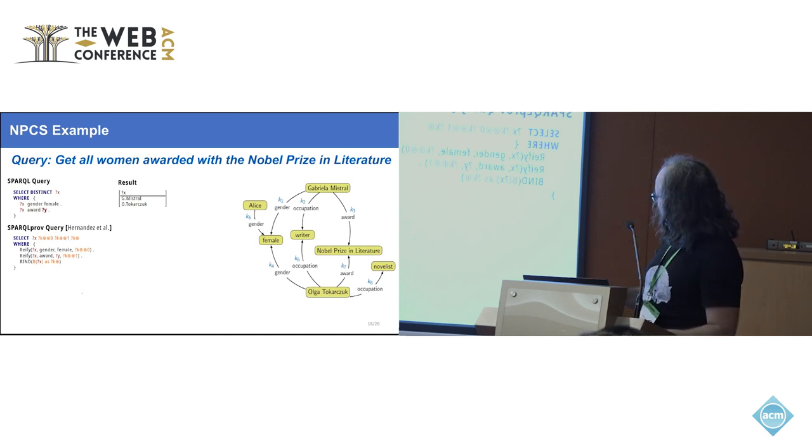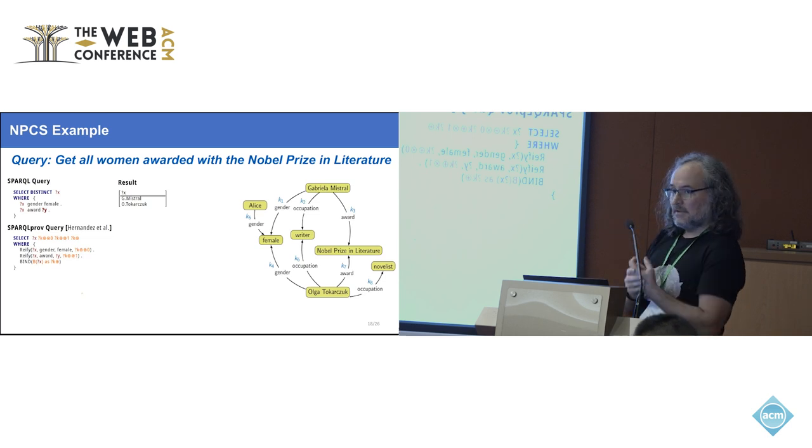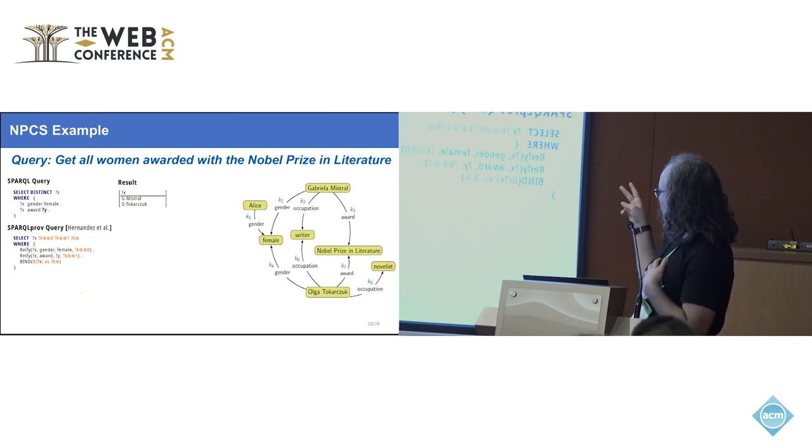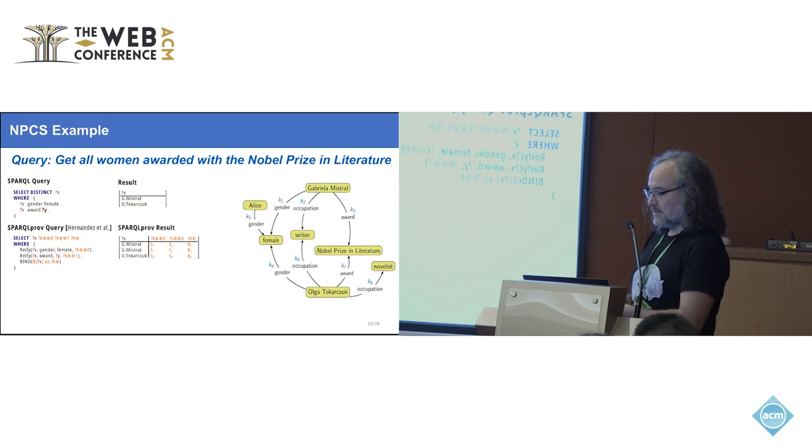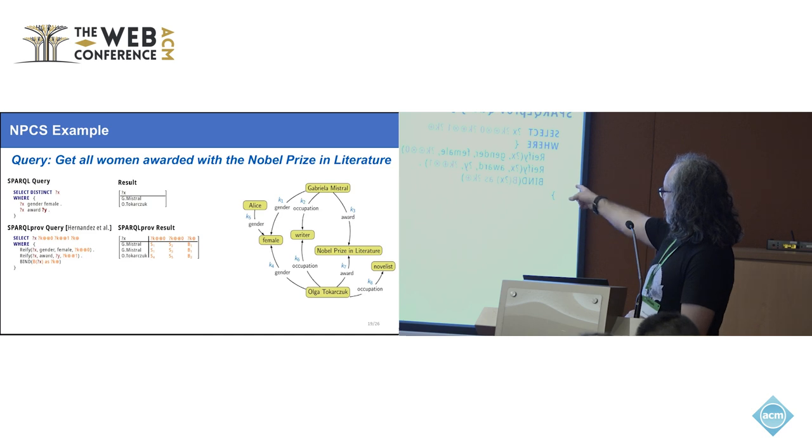And in this way, we have the triple that is above, and then we refine the triple, and we add a variable to capture the value of the triple, the ID of the triple. So we capture the value of both triples, and we add another variable to represent the product of both triples. Yes. So we produce a table like this. In this case, we have twice Gabriela Mistral.